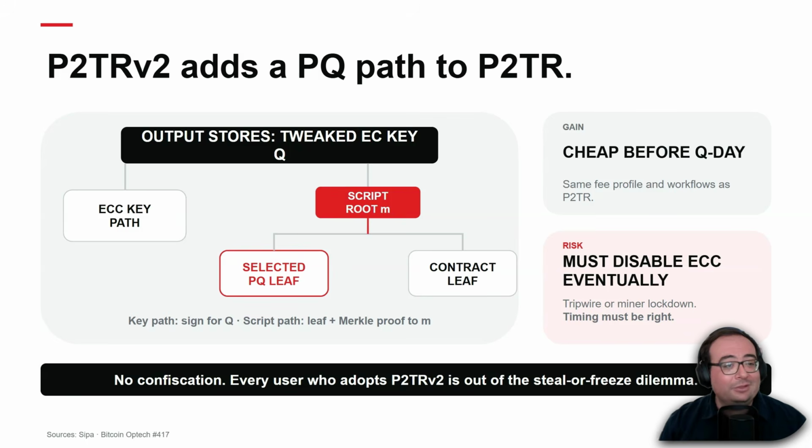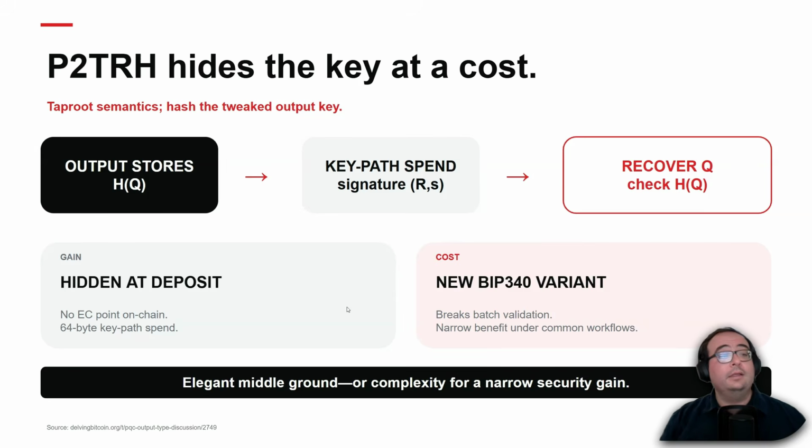We talked about this in the lost coins video, with the tripwire or the miner threshold, but you have to do this right, and it's not obvious. Then we have P2TRH, and this is very similar to P2TRv2, but the public key related to the key path spend is not public, it's hashed. So you cannot directly derive a private key from this hash. There is this hash on top of it. So this is similar to Taproot, but the key is hashed, and basically the output is not vulnerable to long exposure attacks. You don't have an ECC key exposed at rest.